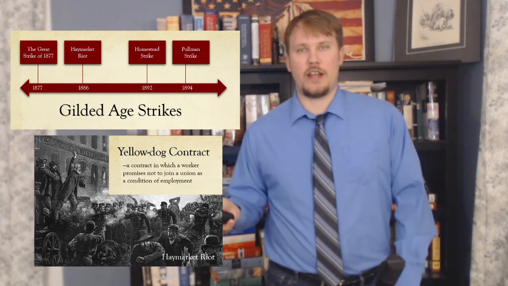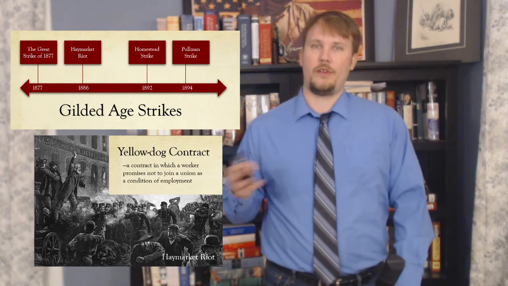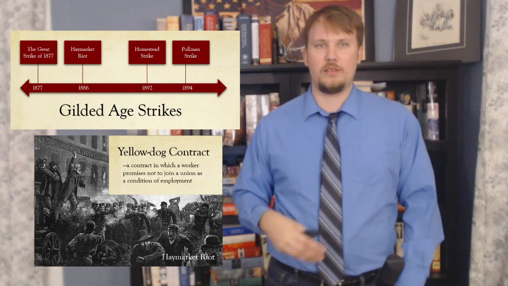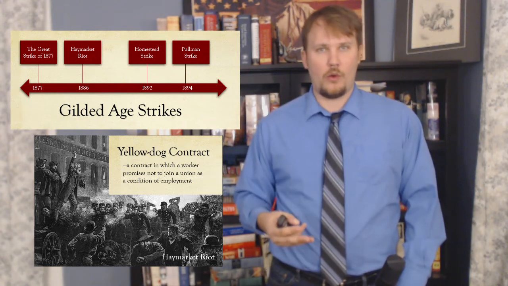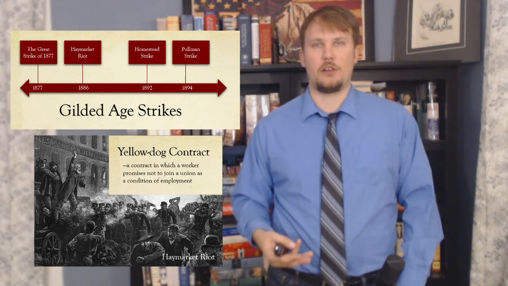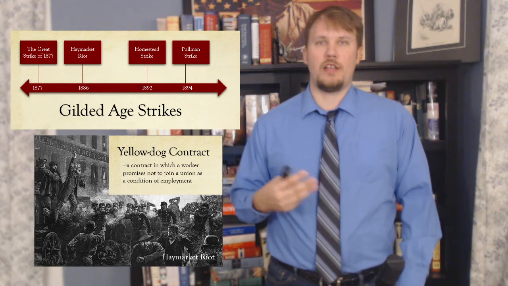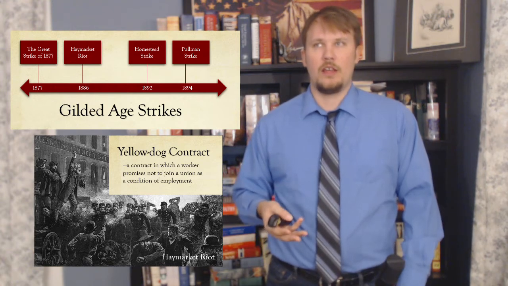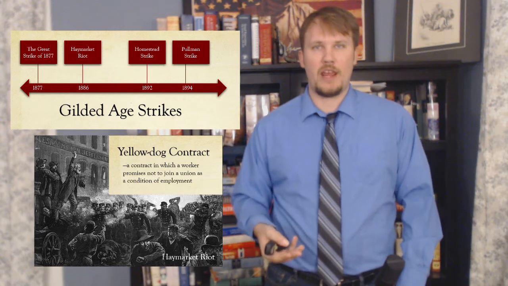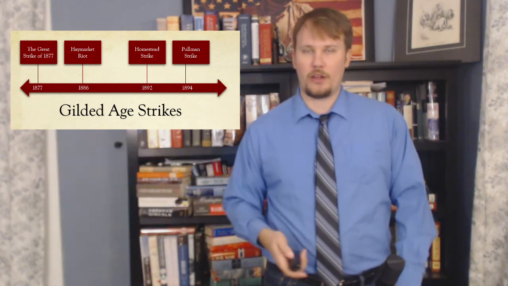Labor groups such as the Knights of Labor never really recover after the Haymarket Riot. Their numbers plummet. Americans don't really like radicalism. They like law and order. They like people to be able to practice their right of private property. So normally if workers go on strike, if the workers are peaceful and they have reasonable demands, a lot of times Americans will side with them, but once violence occurs, most Americans turn against the strikers.